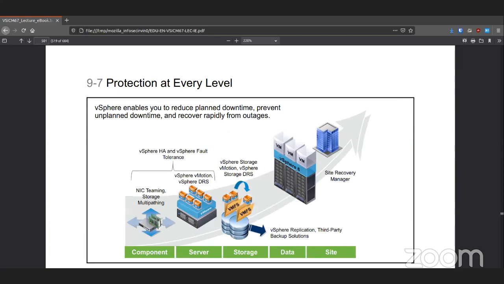vSphere has quite a number of ways to protect your data, to protect your virtual machines to always stay on. Because again, the whole point of vSphere vCenter is to keep systems up. It's the infrastructure level. It's not what users interact with. It's the layer beneath them. So the stuff that we'll talk about is the things that reduce downtime, that if there's an unplanned downtime or any need to recover, this is where the things that are already built into vCenter come into play.